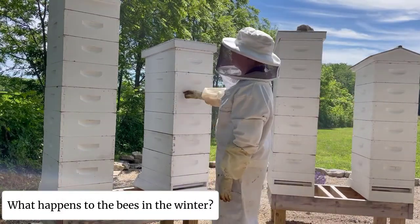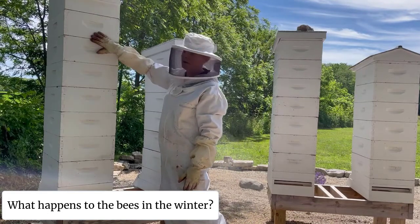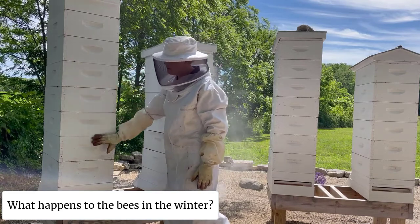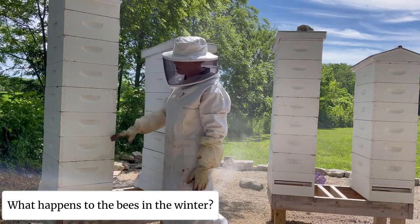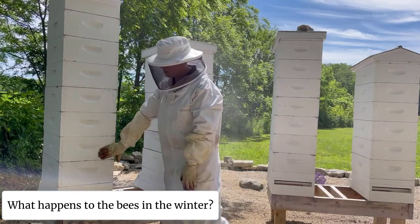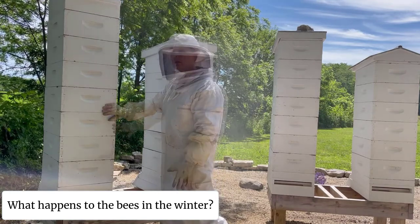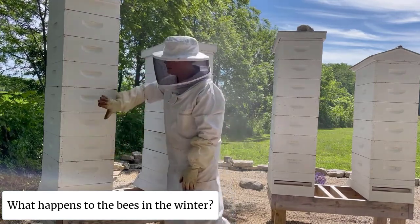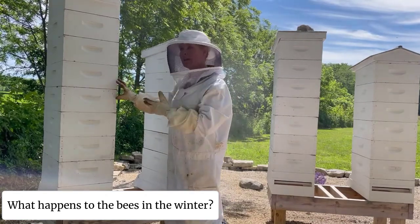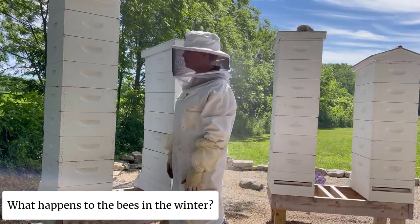In the winter, if you have a hive like this, you're going to pull, say in the fall, the honey off, process it, and then your bees will be in the bottom four boxes. So what we'll do is put the ball of bees in the bottom few supers, and then put honey above the queen. So it will be bees and then honey. We give them some hard sugar to eat, or just to add to the honey that they have in there.